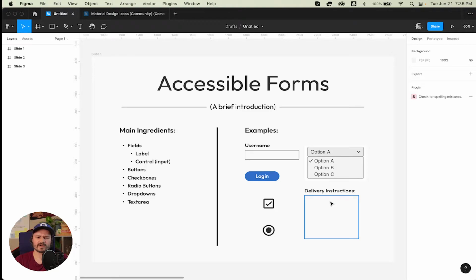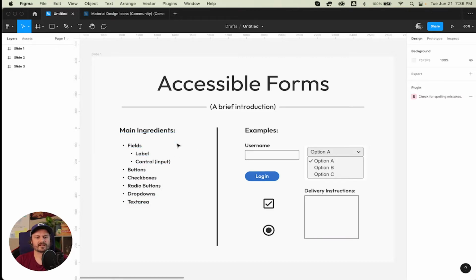far, but text area would be a place where, very frequently, you'll see comments used, or you would see delivery instructions, which is common when you're purchasing things online. You might add comments in this field that would say something along the lines of, if no one is home, deliver to neighbor, or please place package in a certain area, something like that. Additional information that would go along with the order.